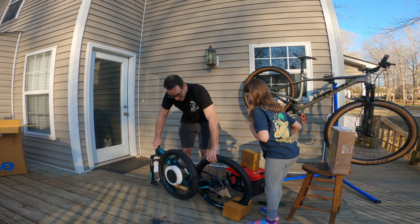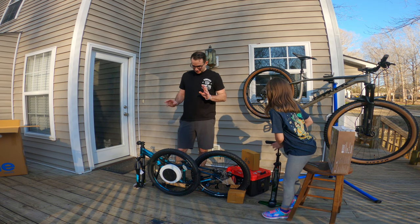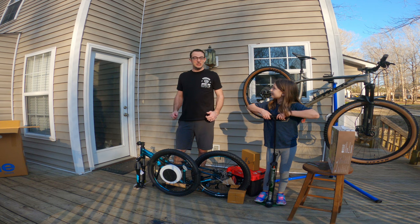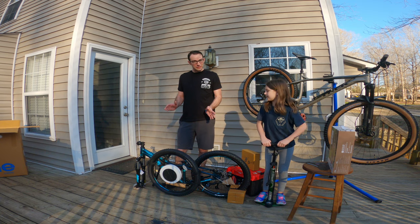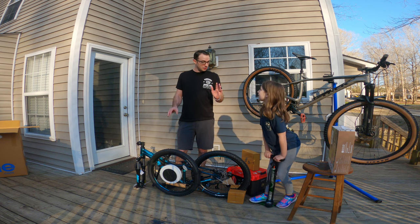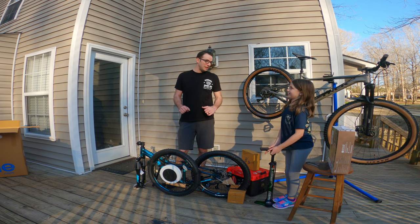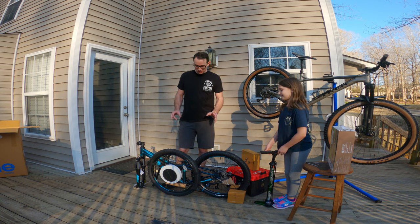For those of you who don't know, Olivia has been wanting a mountain bike so she can go mountain biking with us for quite some time. She had a little Trek commuter bike that had coaster brakes — it just wasn't really capable on the trails at all. So she's been asking for a mountain bike, but we told her she'd have to work for it. She got some money for birthdays, for Christmas, for doing chores, for working. I told her if she got half of it, I'd pay for the other half. She got really close. She did a clogging competition and did so good. She did a few things at school, around the house, and has generally been helpful babysitting Lucy — being her second mother sometimes. So we thought she deserved it, and we went ahead and took the plunge.